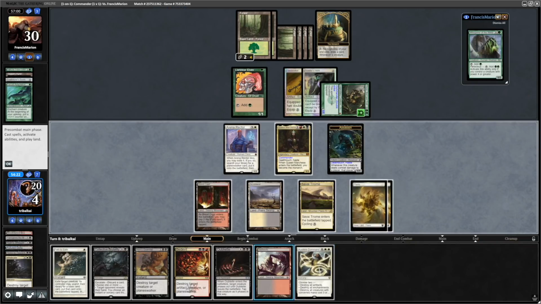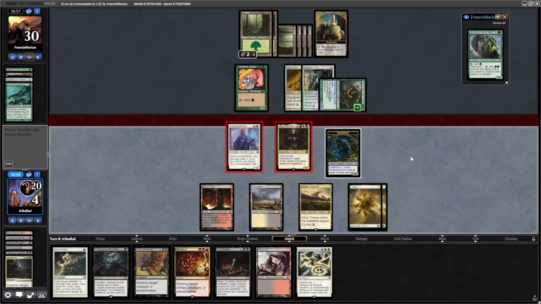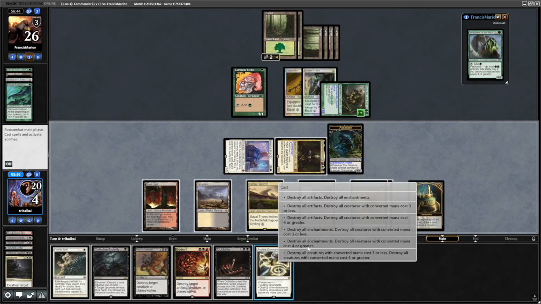Okay, an Austere Command. Do we want to just go creatures and equipments there? Play the land anyway. Yeah, if we're going to lose Queen Marchesa and the Arena Rector anyway, let's swing in with those. We can go wide on our opponent and get the monarchy before we blow the board up. Take the monarchy away from our opponent, and then we'll go for the Austere Command. Artifacts and creatures with CMC 4 or greater.